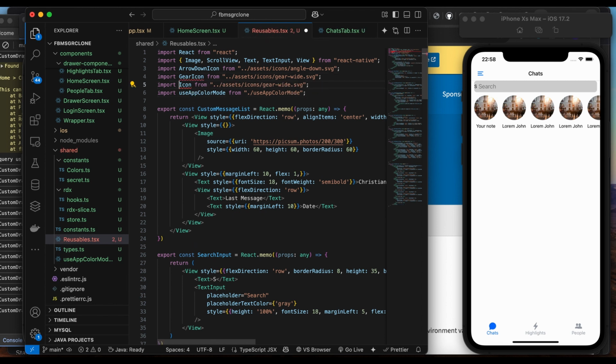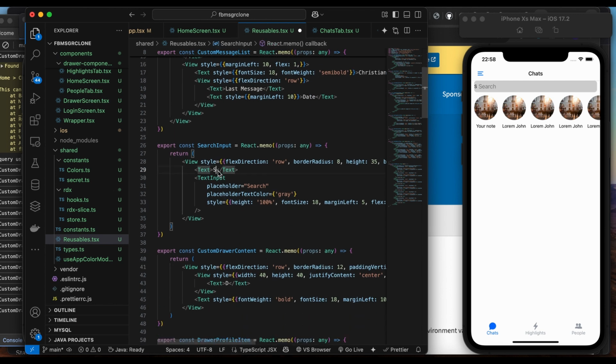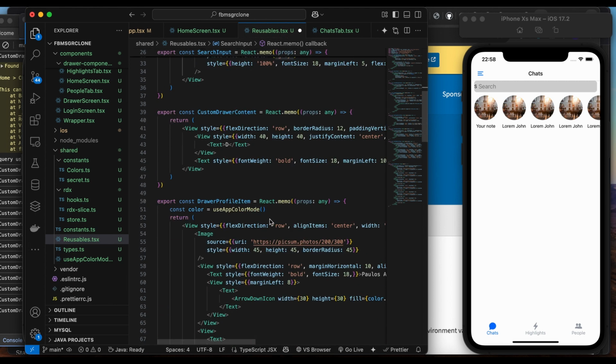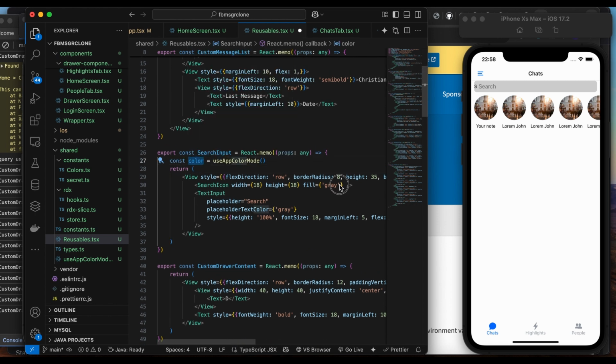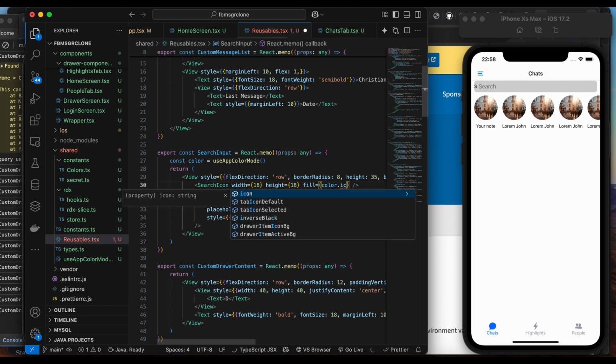Search icon. Let's give it 18. These are the color. Colors dot icon.